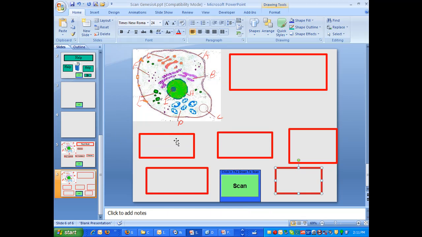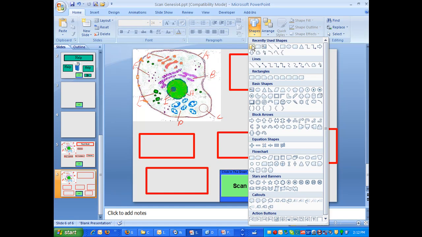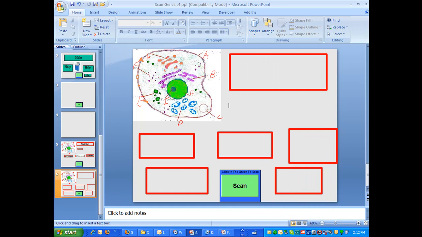Now, let's come back here and say, I'll put just a little text box in here. Yeah, let's say answer 1. What is A here?